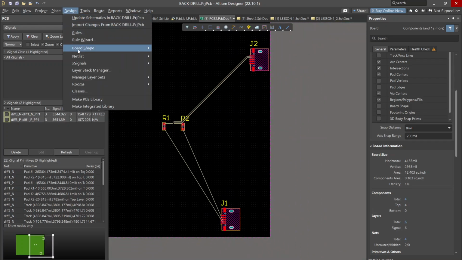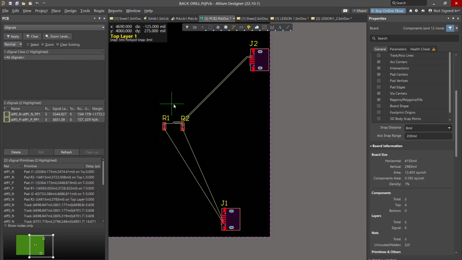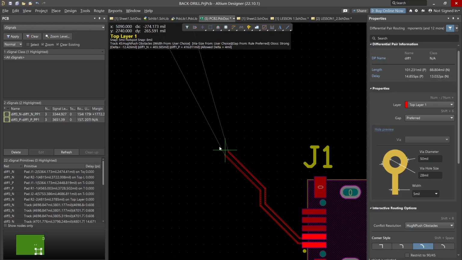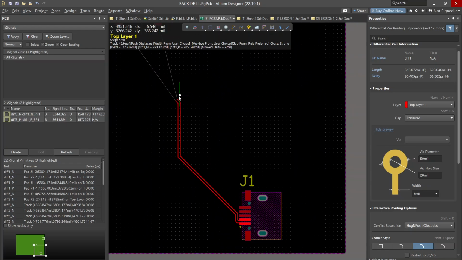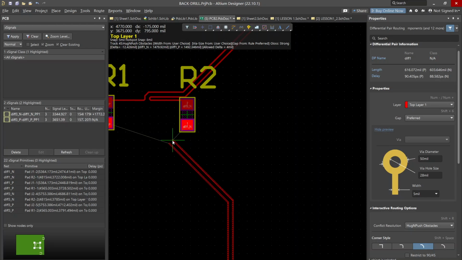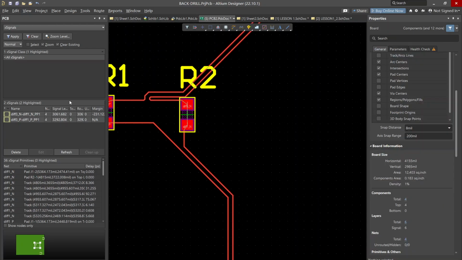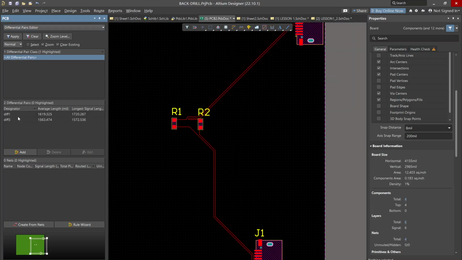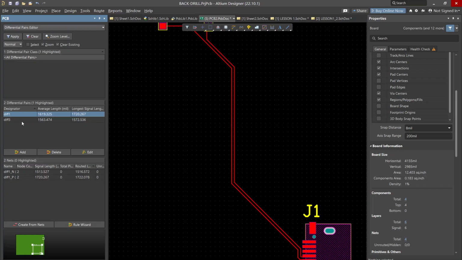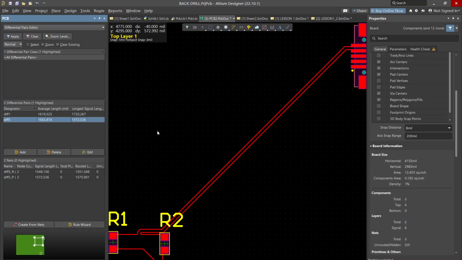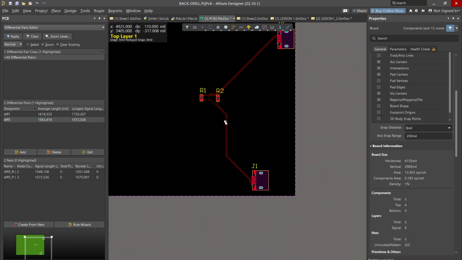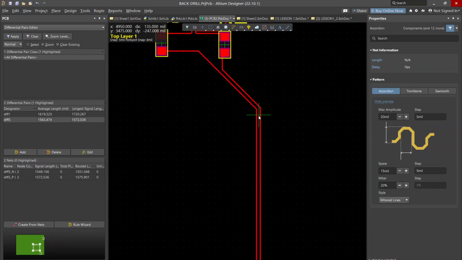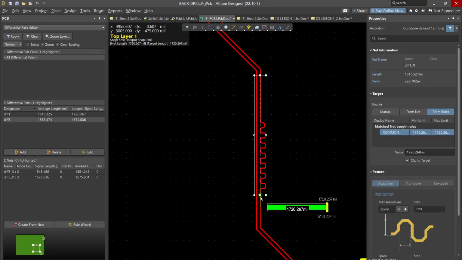And we do the next part. Okay, we get these two, right? Now, from here, we first select differential operator. We see these two different lengths, right? So now we need to do the length tuning. First, we do route alternative length tuning. We do this one, and we finish this one, right?